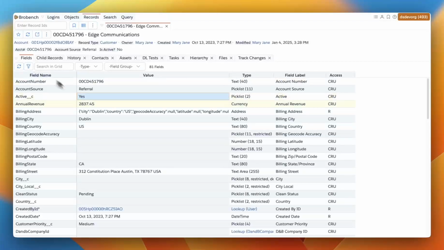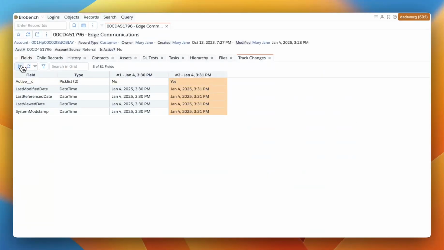The issue with this particular feature is that it tracks a single record, and you have to know which record you're going to track beforehand. So if you want to track changes for a particular user in production, you don't know what record the user is going to touch, and across all the records, it is not feasible to open all the records and keep them up so that you can enable tracking. Or what if the user is adding records? You wouldn't be able to track them until the record is created. So that is where the records monitor feature can be very helpful.